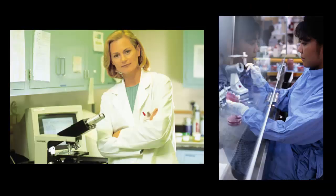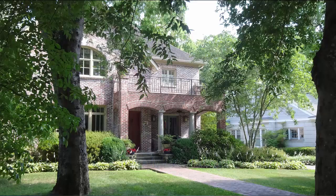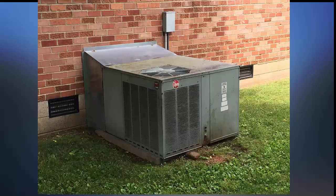HEPA filters are typically used in biomedical applications to filter out bacteria and viruses. True HEPA filters — those with MERV ratings 17 and above — are normally not installed in residential HVAC systems. A typical residential air handling unit and associated ductwork cannot accommodate HEPA filters, as they do not have enough fan or motor capacity to handle the large pressure drop across the dense HEPA filter material.